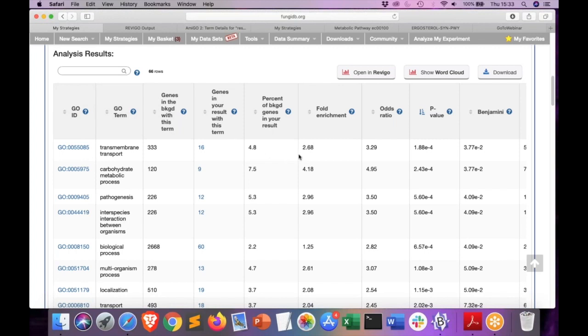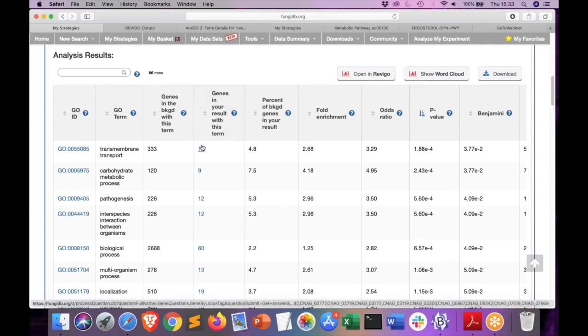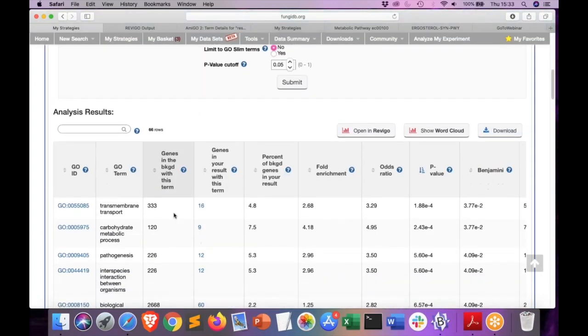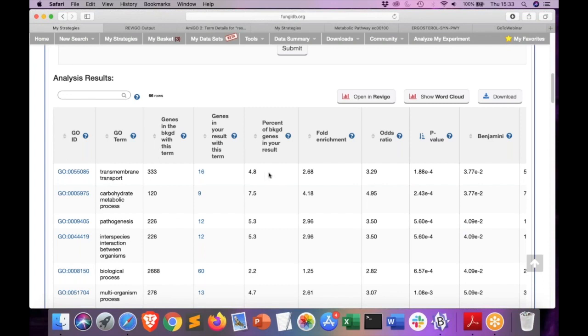And you also get a few numbers that Amar already has gone through, but the ones that we're looking at, for example, genes in the background, that means that there are 333 genes associated with this particular GO ID, such as transmembrane transport, that are annotated in Cryptococcus neoformans H99 in GO Ontology, and 16 of your genes are actually matching to the data set that we have looked at right here, those 168 genes. Okay, so there are various things that you can do.